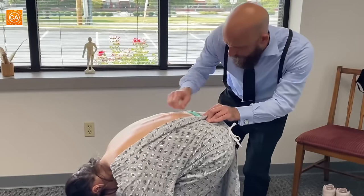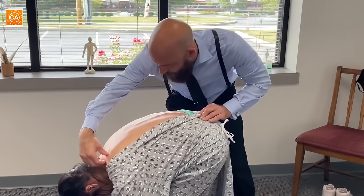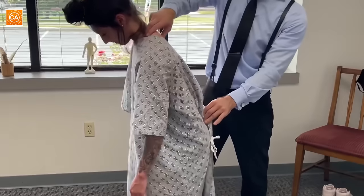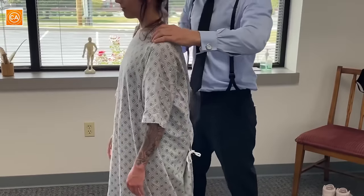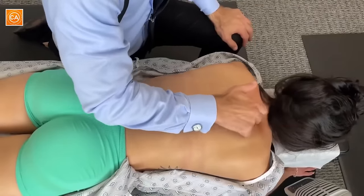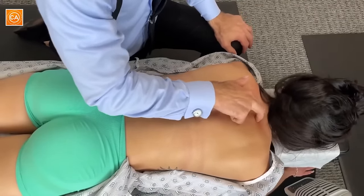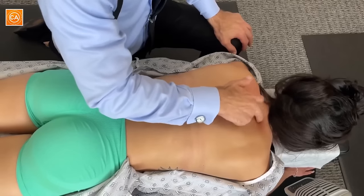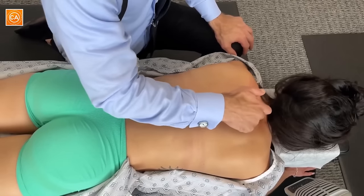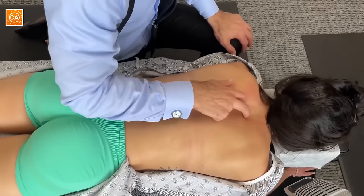Definitely have some prominence here in the right lumbar spine and then the left shoulder, rhomboid, levator scapula. Go ahead and stand back up here. Good. No curvatures in your spine, but you definitely have some muscle stuff like that. That sucks, right? This side okay or does that suck too? Right side worse. Okay, so this is a spinal muscle, so that muscle right there is trying to pull your spine this way, so we're going to help it along when we adjust it.